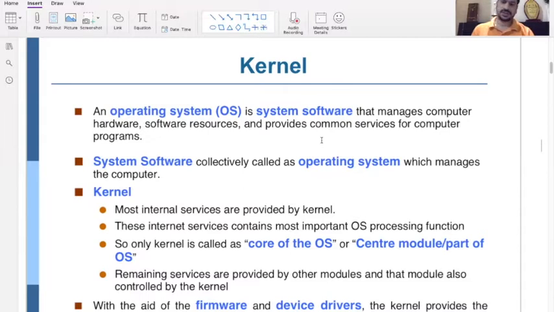So what are the services that are there for the computer programs? If a computer program needs an IO device, it will provide those IO devices. If a computer program needs a platform to run, it will provide a platform for that. Or if a computer program needs to process, it will give resources like RAM. First, it will be given to the RAM, that is your main memory, and from the main memory, your program will reach the CPU, and in the CPU processing will be done, and again come back and give the result into the console. So all these management and all these resource allocations will be done by the operating system.